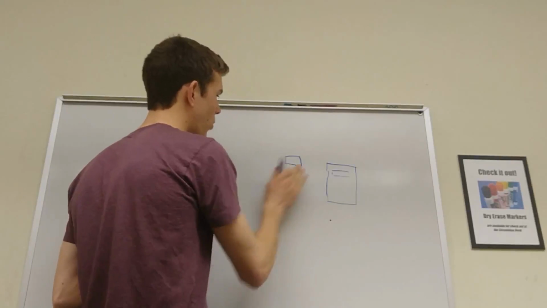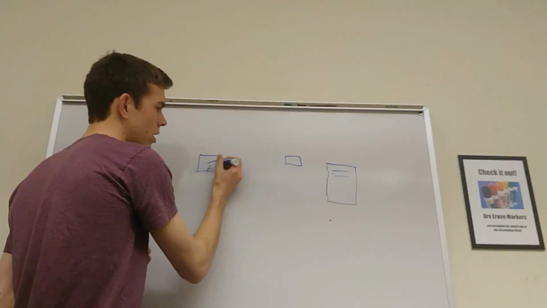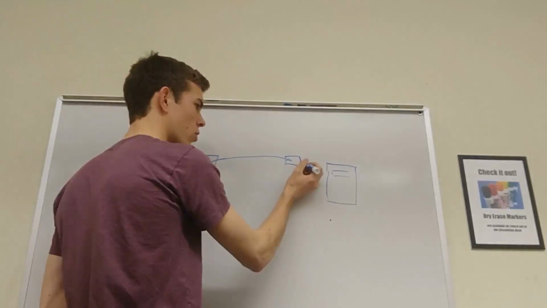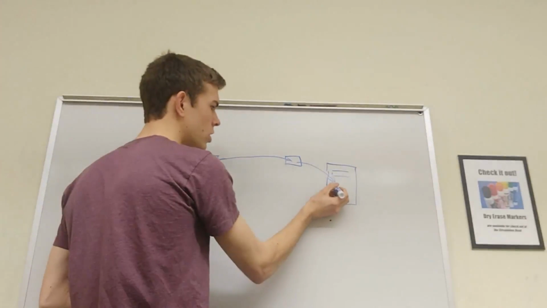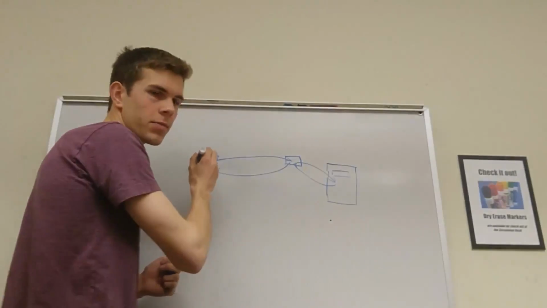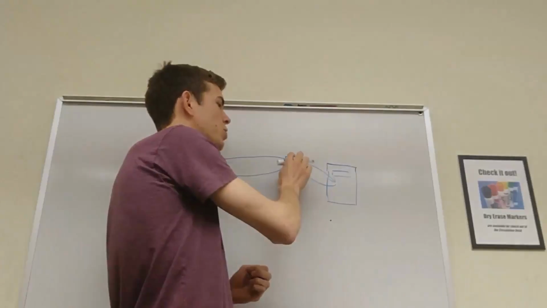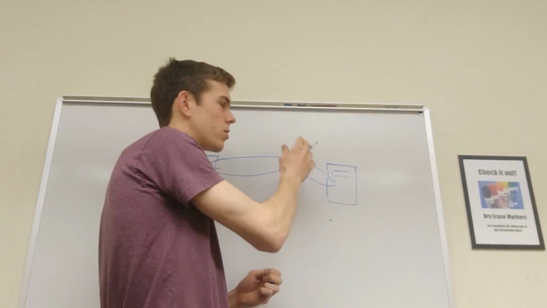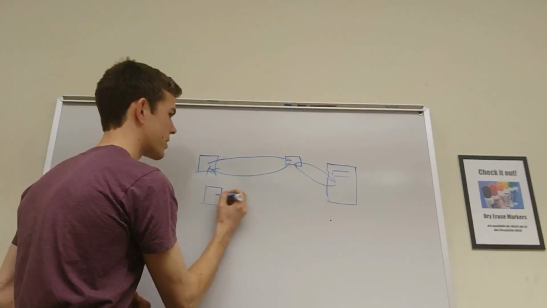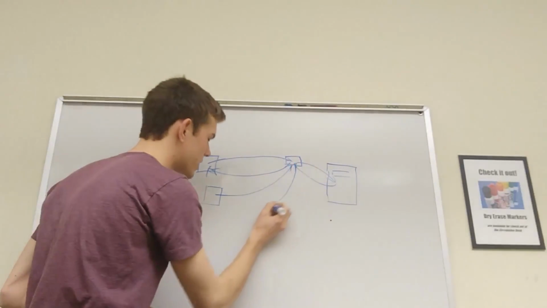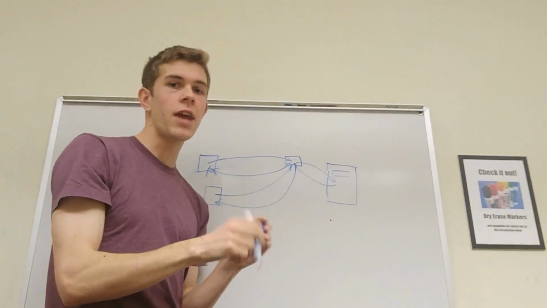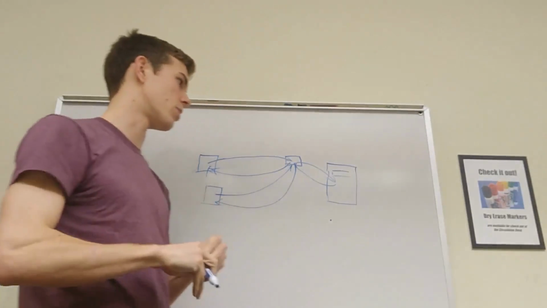If I add a web cache into the equation, the first time it doesn't look that different. The first time it gets a request, the computer asks for a web page, the cache asks the server, the server gives the web page back to the cache, and the cache sends it all the way back to the computer. But what happens is the cache will keep a copy of that web page in its own storage, and then when a new computer asks for the same web page, it can just send it straight back without having to make the server do the calculations again and figure out what the web page should look like again.